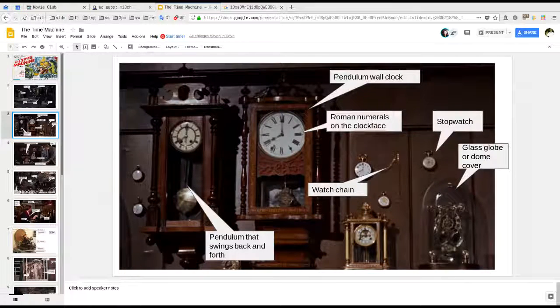Teacher Lee, please. So this picture tells you two things about the protagonist, George. He's fascinated by time, and he likes precision. The globe dome clock, for example, you can see all the gears operating. So he likes fine adjustments and precision in time. So that's kind of his hobby or his passion.